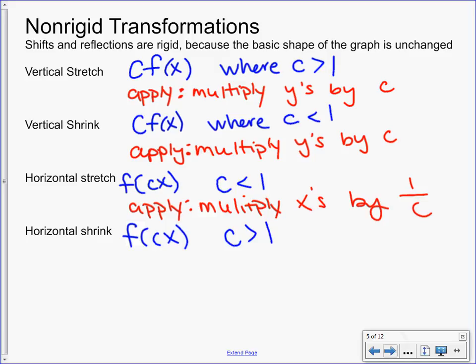Second thing is we're going to deal with all of our parent functions with transformations. So I'm going to give you a function. You're going to have to tell me what the parent graph is, what the transformations are, and then be able to graph it. We can save a lot of time if we can sketch a graph based on the transformations, as opposed to making a little XY table and then graphing it. The whole point of today is so that we can get a graph very quickly and efficiently. Okay, so let's work on this.